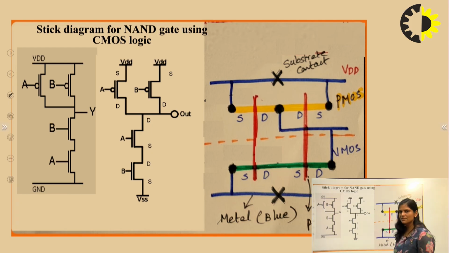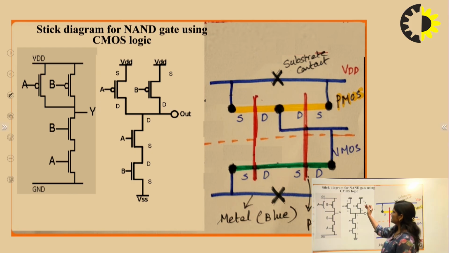Why is it important? Now we can see this stick diagram, and you can see why it is important to denote source and drain. Now first we have to draw this VDD and this ground. So here it is a blue color VDD, and ground is also of blue color. Now you can draw this line and this line first. Now the second step is you have to represent the PMOS. So PMOS is represented by yellow color, and this is NMOS. So NMOS is represented by green color.